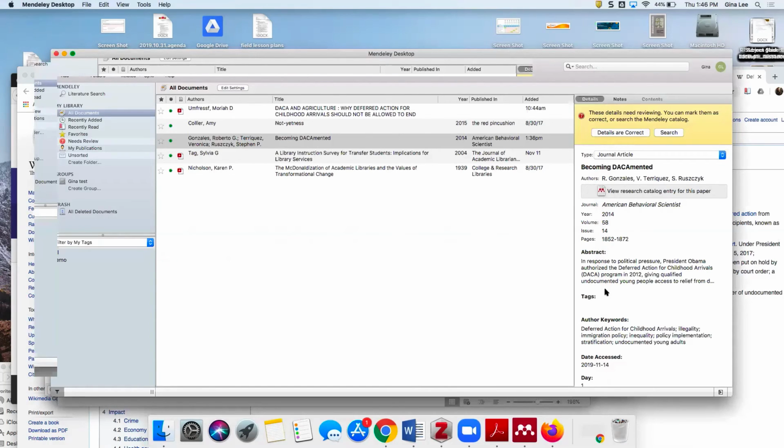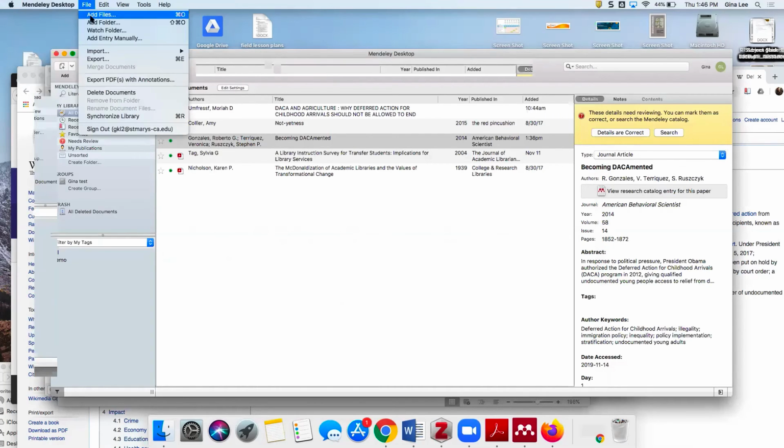In whatever system you're using now, if you're using EndNote, look for an export option and then look for an import option in Mendeley or Zotero. Here is an example of import and export. You can see here that it will import a BibTeX file, EndNote XML or RIS, and they even have a special one for a Zotero library. So you can choose to export in any of these options if you are switching over to Mendeley.